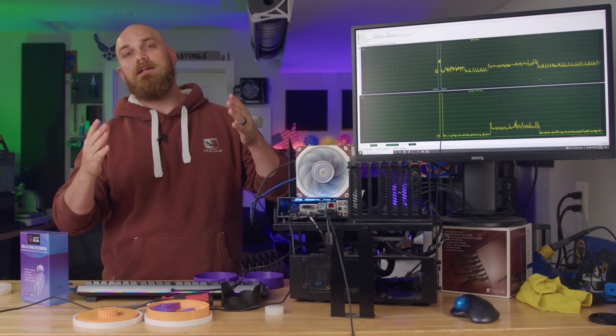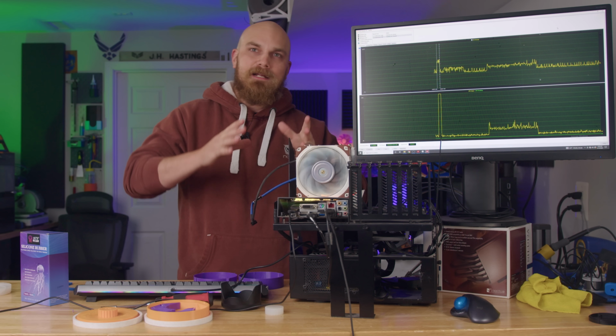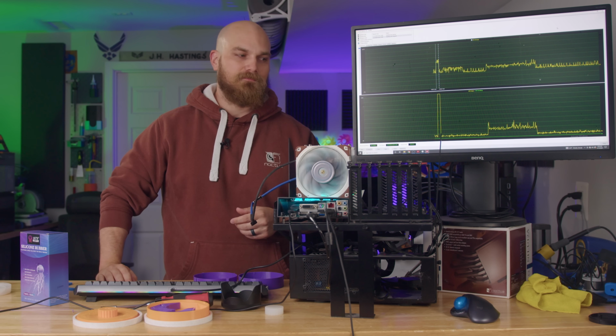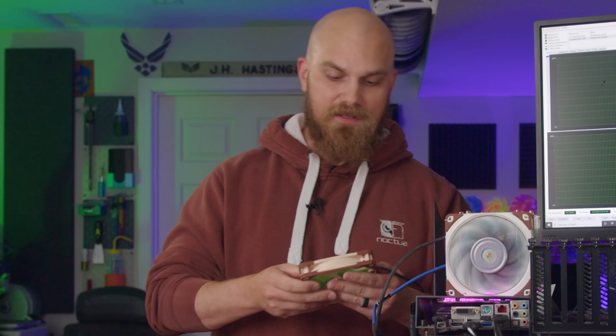But then I was thinking, why am I even messing around with a fan you can buy off the shelf when on this channel we make fans all the time? You guys make fans all the time. Why don't we just make a fan that's more conducive to becoming ice? So I made one. I made this thick boy. It's not the most beautiful fan, but it's very simple, and I took away a lot of the hard corners to hopefully not give the ice an opportunity to propagate a crack from.